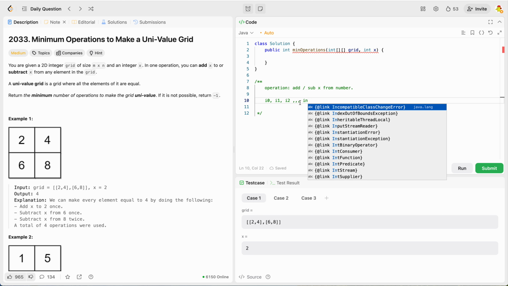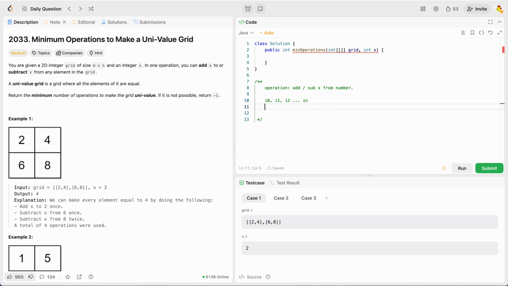Let's say we have to make all the elements equal to some k. Using this operation, to make a0 equal to k, what we can do is add some z number of times x.